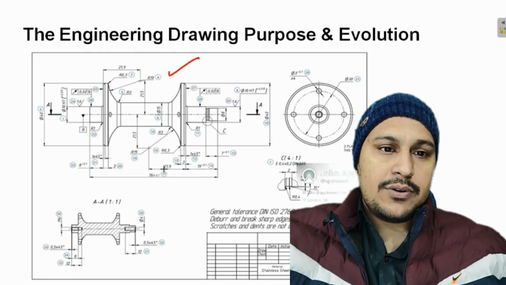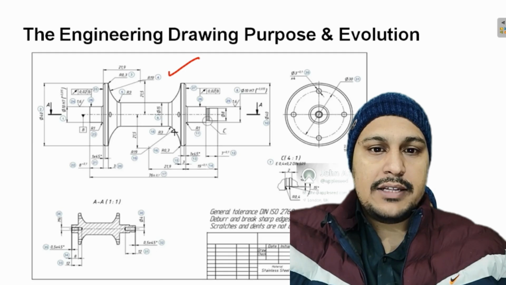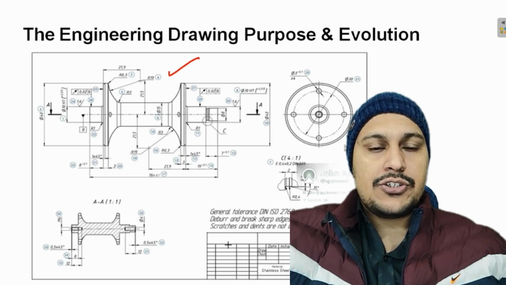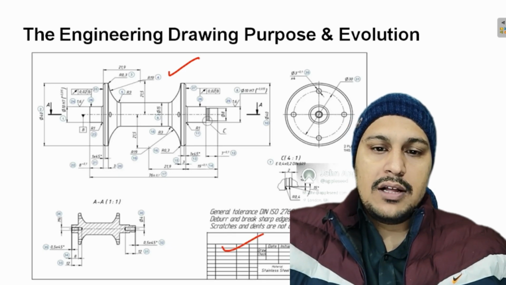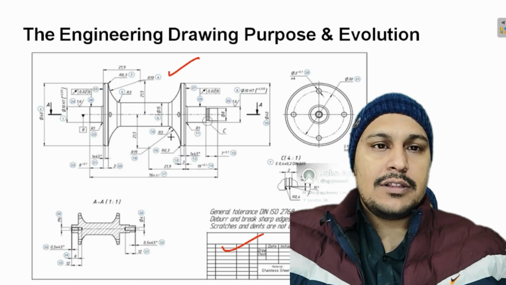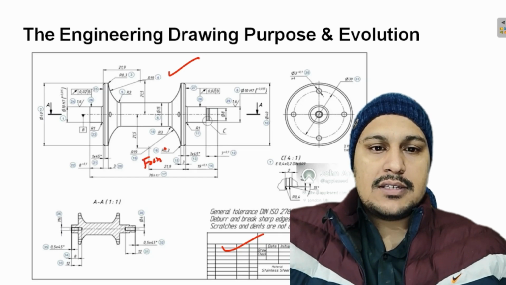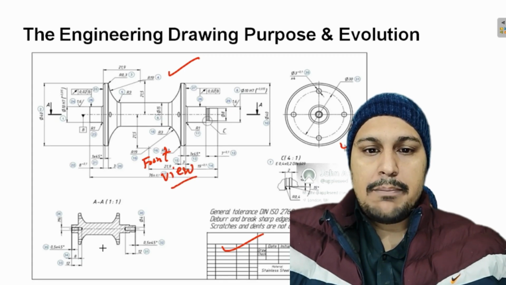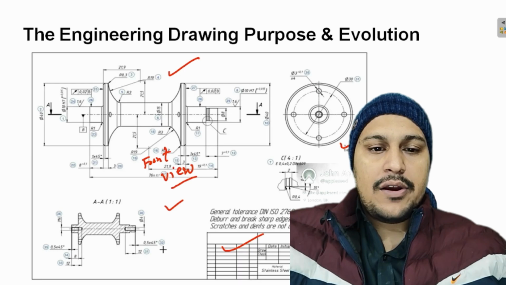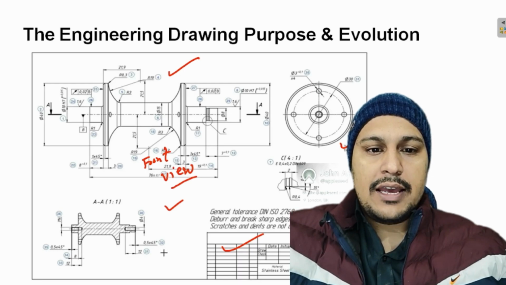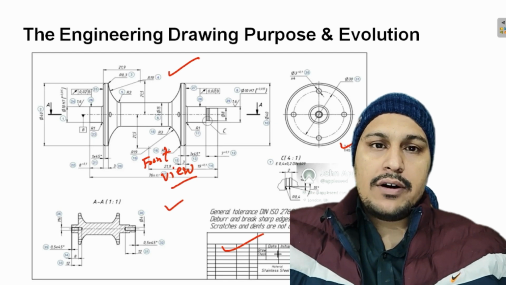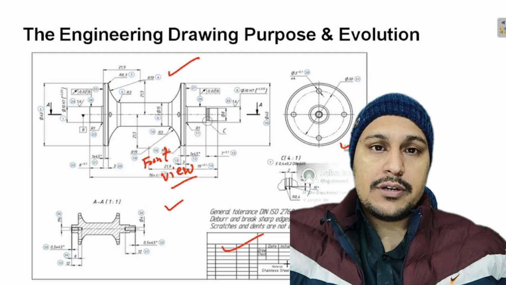So here on the screen is an engineering drawing. These are the views. We call these the projection views of the part, and there is also a title block associated with the drawing. This is the front view, this is the right side view, and here this is section AA. There is also a title block where a lot of other important information for manufacturing is given, like material or surface finish.